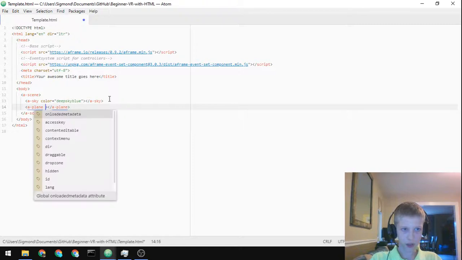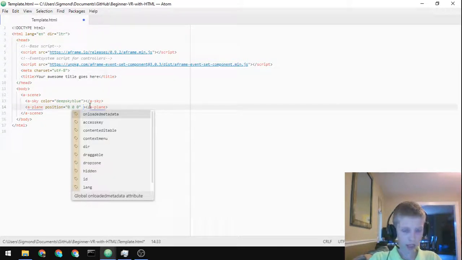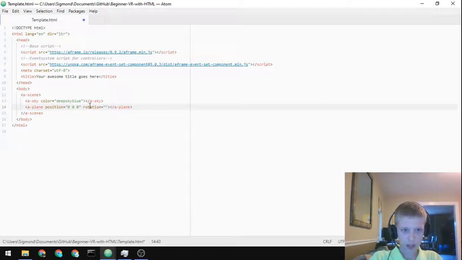Now inside of our first A-Plane tag, we're now going to specify a position 0, 0, and 0 so that it's centered, just like we are. A rotation of 90 degrees. We're going to type -90 for the x-axis so that it turns from being straight up and down to straight flat. We do not need to rotate it on any other axes.